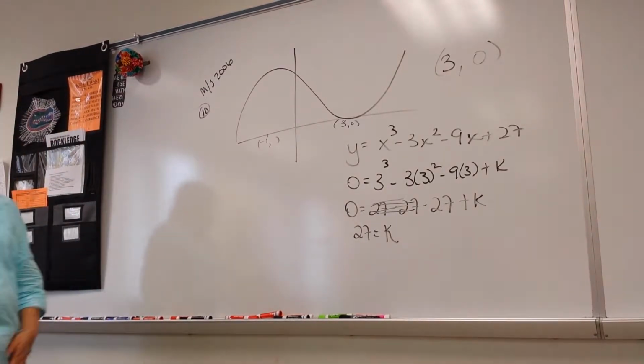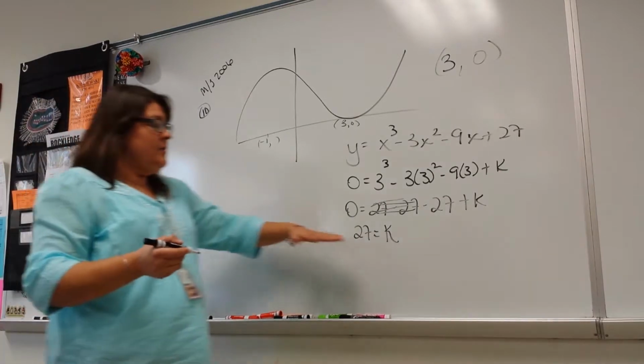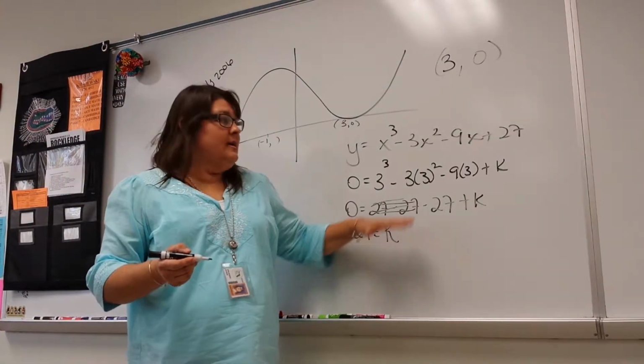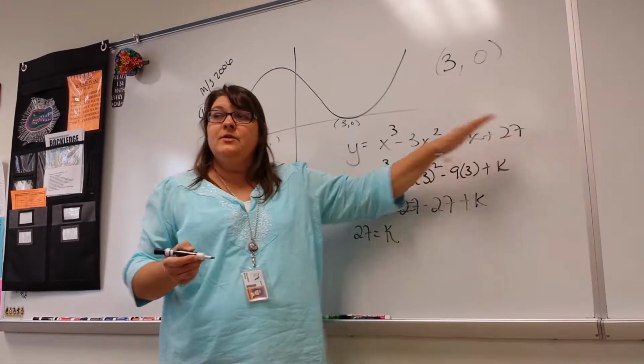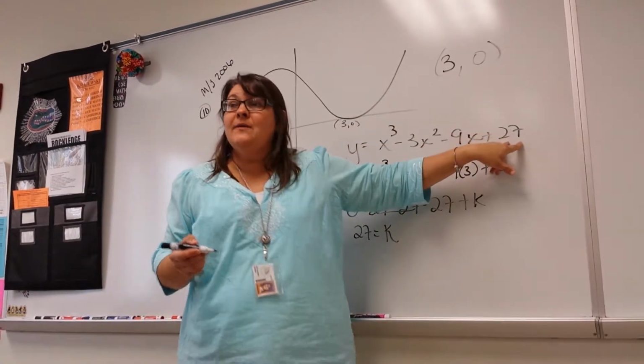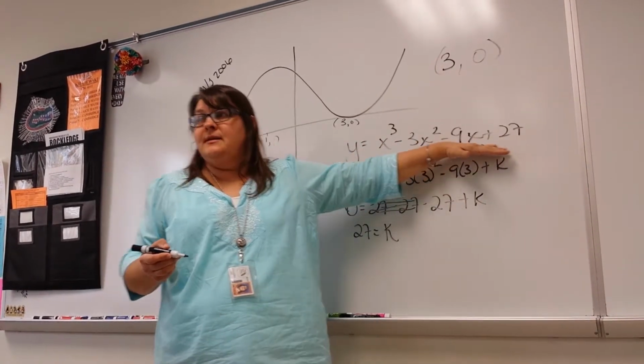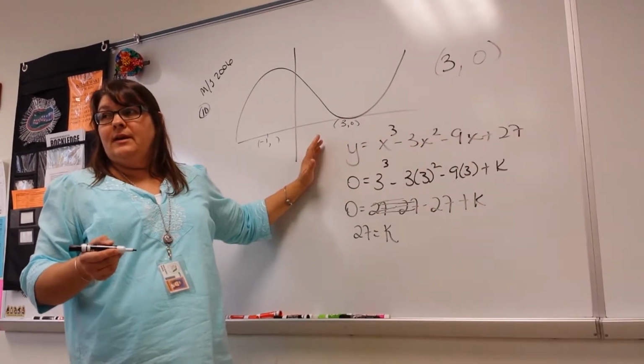Kalia, you good? Okay, can you repeat what you did? I sure can. So are you cool with how we found k to be 27? So we just plugged 27 here. So you recognize now that we have an x, an x, an x, and we don't have an unknown now, we have a 27. So if I know what x is, does it make sense if I plug it in, I could find what the y value is?